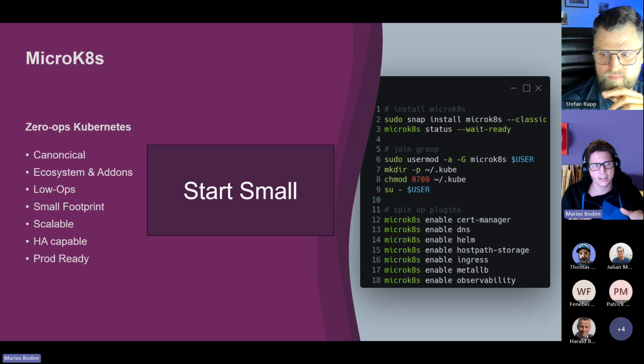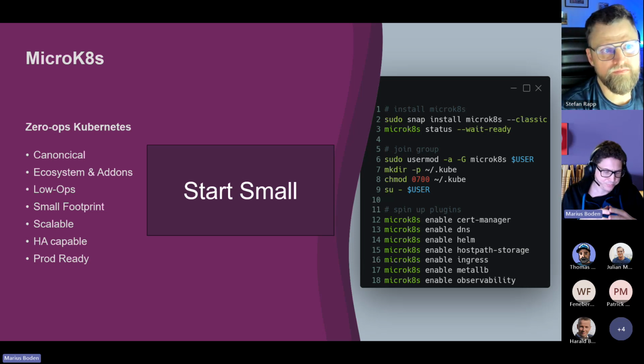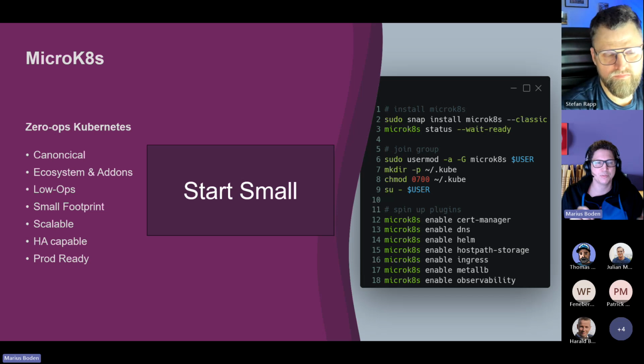What makes MicroK8s unique is that, among all those lightweight Kubernetes distributions like K0s or Kind or you name it, or K3s from SUSE, which are all good starting points, MicroK8s is prod ready. Canonical says this one is designed to be used in production. And that is something none of the others can come up with.